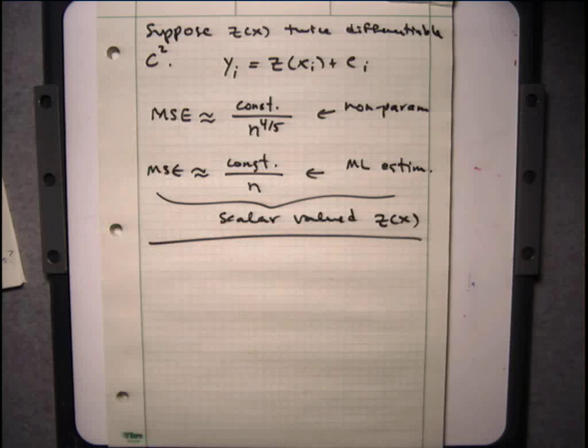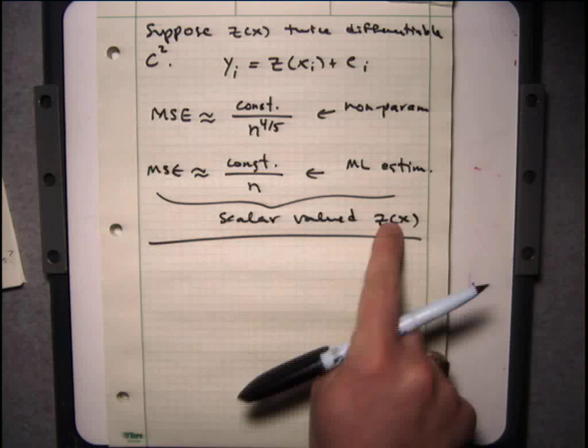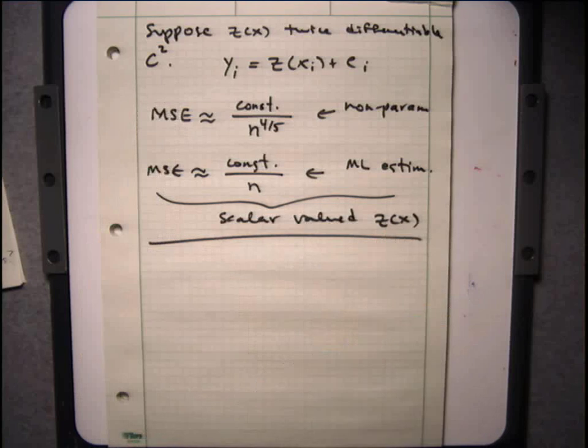What happens if the quantity that you're trying to estimate, the z of x, is not a scalar, but actually a vector quantity itself, some kind of vector with n dimensions? It turns out things get very ugly very quickly. And the reason why that happens is something called the curse of dimensionality. You may have heard the term curse of dimensionality. There's sort of several different manifestations of it.